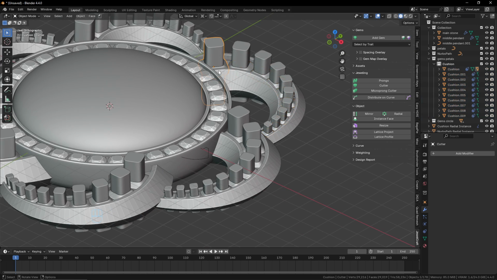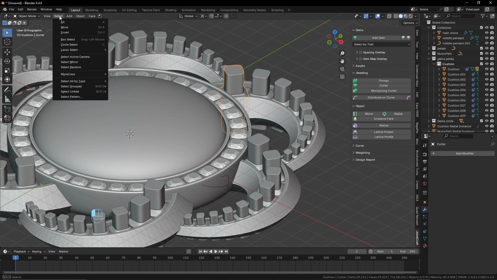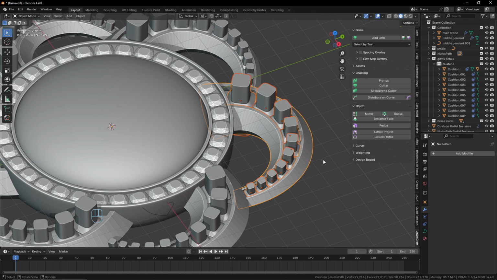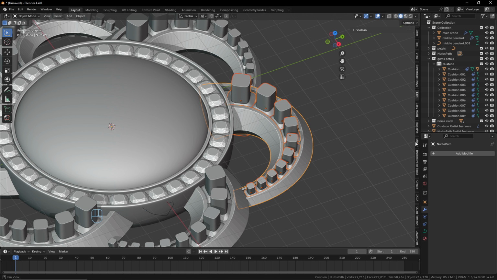So let's select the cutters by going here and select link material, and this one, and Control minus or Shift minus, depending on what you want to do. If you go into the edit Boolean, Shift minus will be this one, so it will create destructive, and non-destructive you will have to go there.